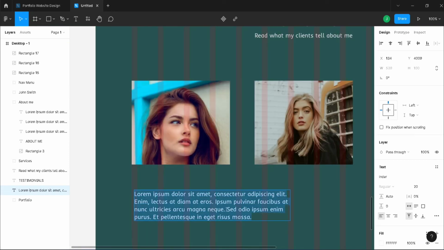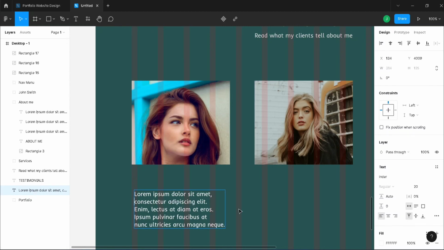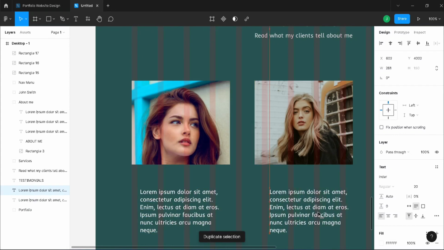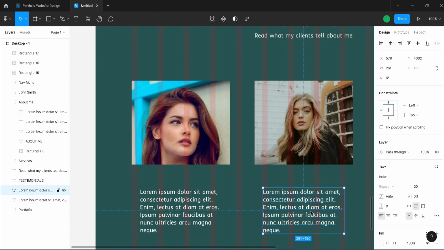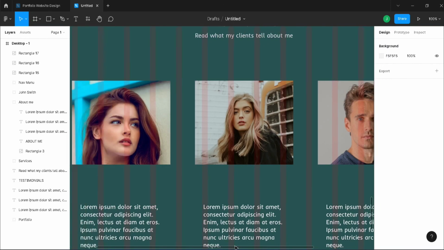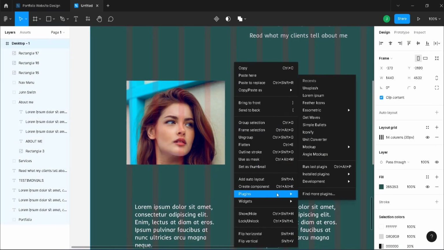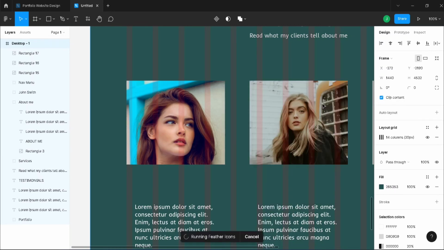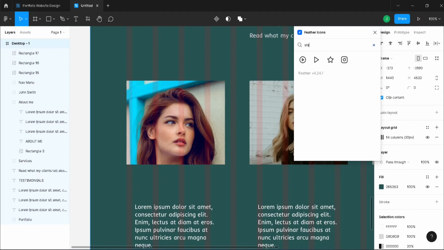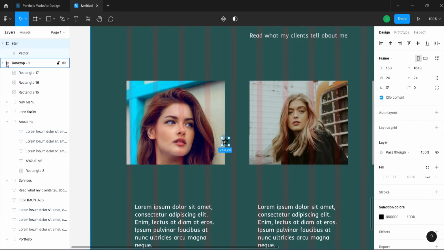Okay, let's delete some content here. We don't need so much content here. So we will place them here. Let's add an icon here for the final thing. For icons I'm using Feather Icons. You can also use many icon types. Just go to Figma community and search under plugins. You can see many types of plugins available for importing icons. I will search for star. You can see I have imported star here.